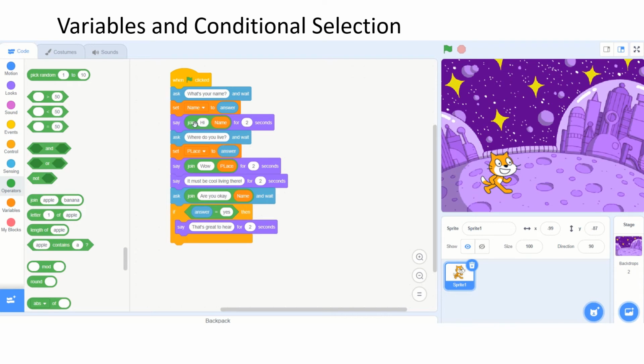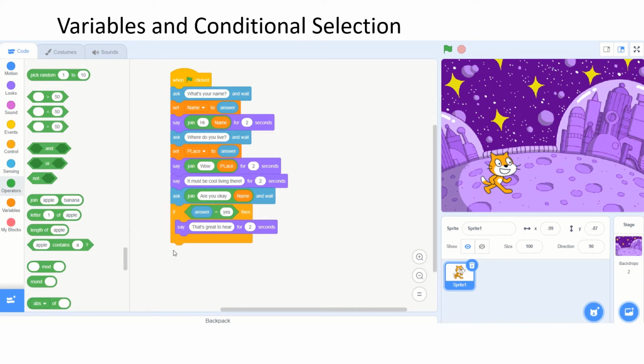So what you can see in our 4th block, the purple block, is we're using the join, and we're saying hi, and we're going to use the answer for that first variable called name. So it's say hi name for 2 seconds. Then we're going to ask another question. We're going to set another variable called place, and then we're going to make another couple of statements.